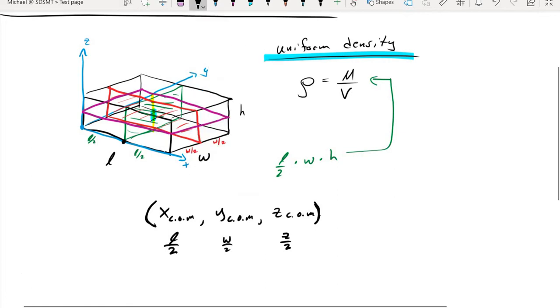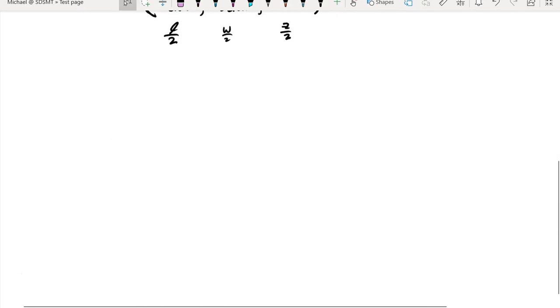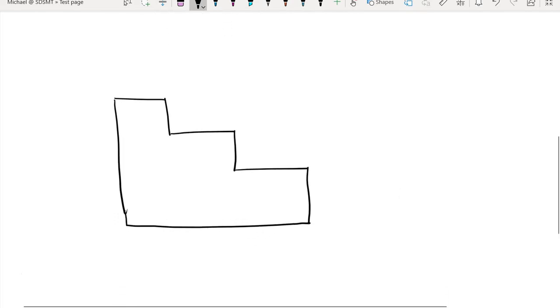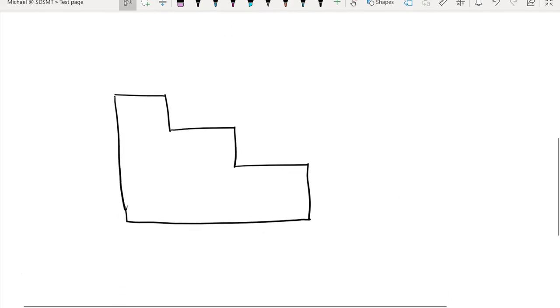Now, if that's all it takes, well, what happens if we have a mass that's not so symmetric? What if we have a mass that looks something like this? So let's say we have a piece of sheet metal, and someone's already been here, they've cut some pieces off of the sheet metal, and so the original dimensions of that sheet metal would have been length times width times thickness. This sheet metal will have some kind of a thickness to it, but that thickness should be uniform. Right now it's the length and width cuts that we're really concerned with.